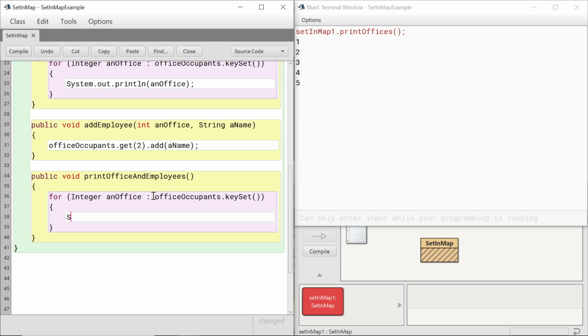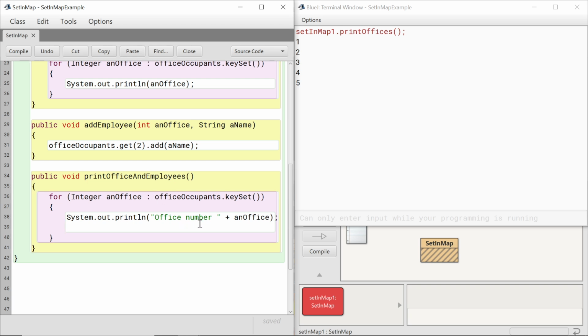So system dot out dot print line, and let's say office number, and then we'll tag on to the end of that the office number, concatenate. So the office number is an office. There we go. So on each iteration, printing the office number, and then we're printing a line.